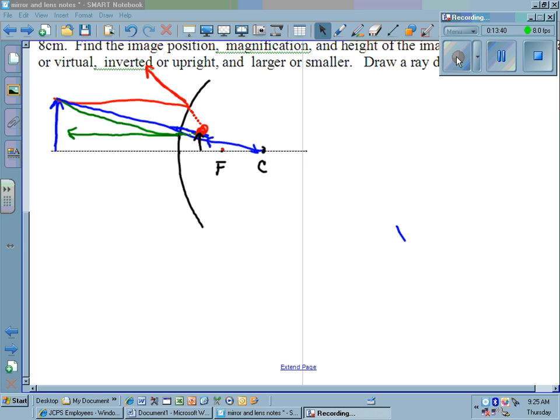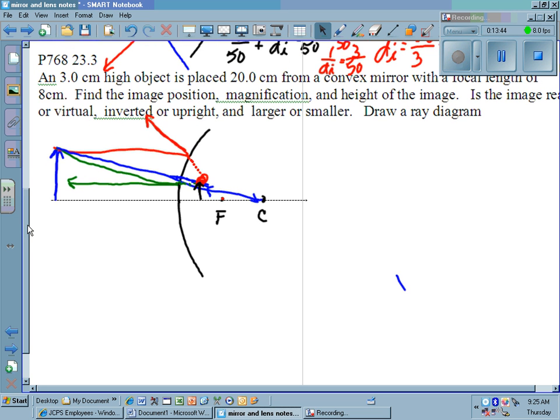And finally, let's do the formulas for this real quick. I'm going to use the same exact formula of 1 over di plus 1 over do equals 1 over f. Whatever I just said. 1 over do plus 1 over di equals 1 over f. But the thing is now, your focal point's behind the mirror. So what do you got to do to that f? Yeah. It is a negative f. Great job, Luke. So we're going to put in a 1 over, what's it say the focal length is? 8. So we're going to put in a 1 over a negative 8.